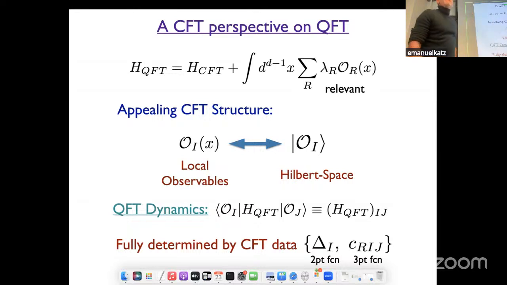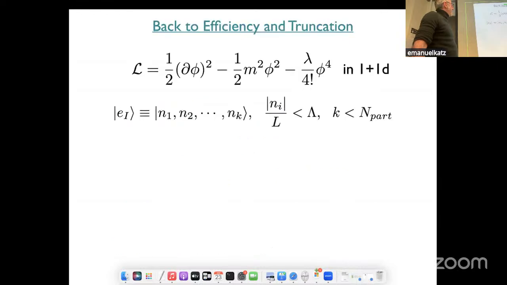I guess the assumption is that somehow you're writing the relevant deformation in terms of the CFT data itself also, so that you can compute the expectation value of that. Exactly, because when you put this on two sides, you're just computing a 3-point function, and the data of a 3-point function is entirely contained in these. And I guess also listening to what you're saying is that there's a nice natural eigen operator convention. Yes, that's kind of where we're going, but right now I'm just parametrizing. This is a way of parametrizing the Hilbert space.